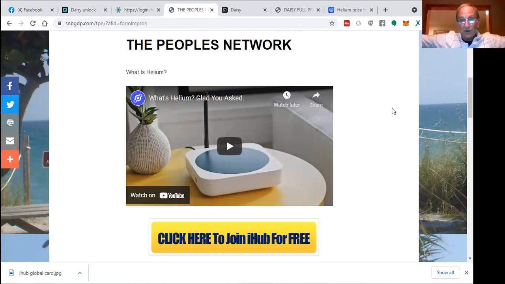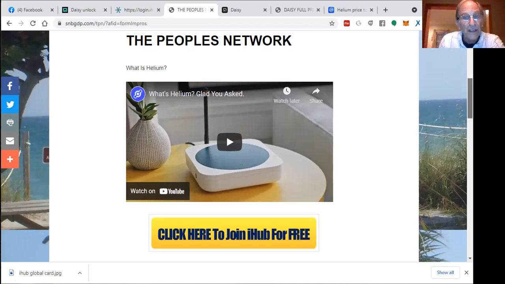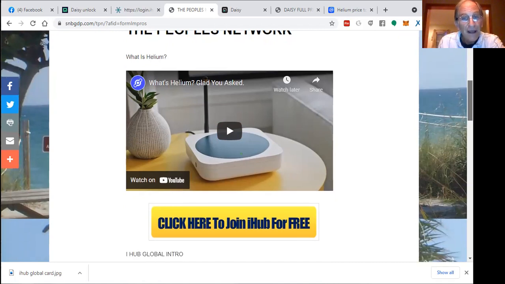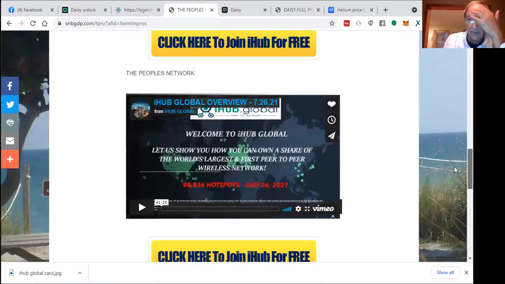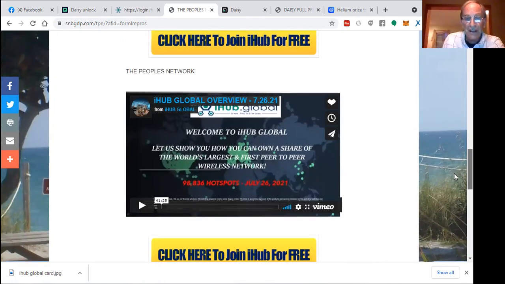So as you build the network, the miners and your team's mining contribute to your mining pool. And as they validate transactions and other transactions occur on your network in the town or the country that you have the most businesses, you're going to get overrides and rewards. 35 or more people is a potential six-figure income. And you could join our hangouts, validate what I'm telling you. I mean, it's 600, 800, 1,000 people get on our trainings Monday, Tuesday, Thursdays. And I invite you to do the same thing here.